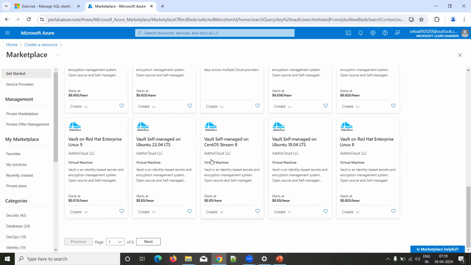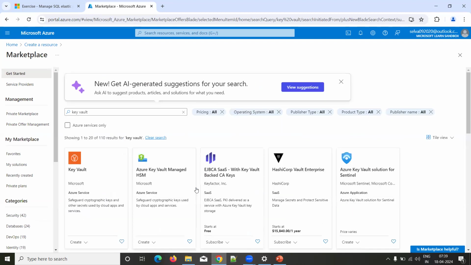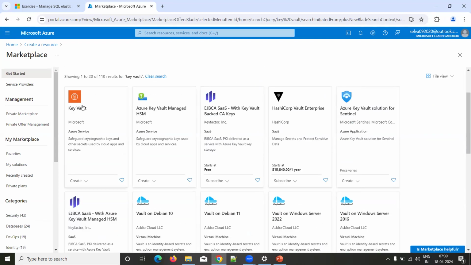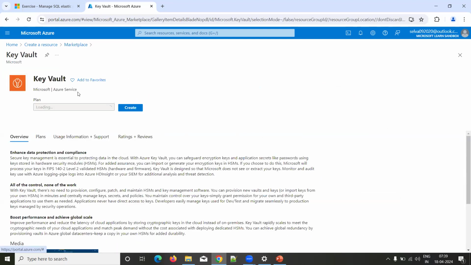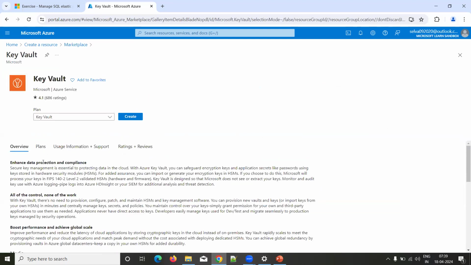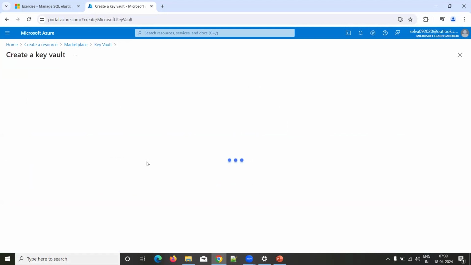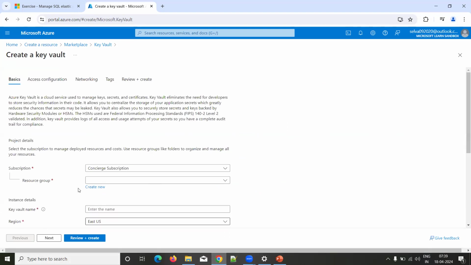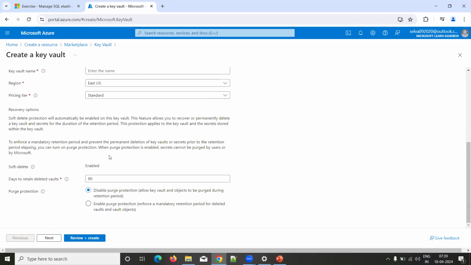I think they have some restrictions. Microsoft Key Vault is the one. Try this one. The icon is showing a different color. That's what I'm getting. Yeah, same.